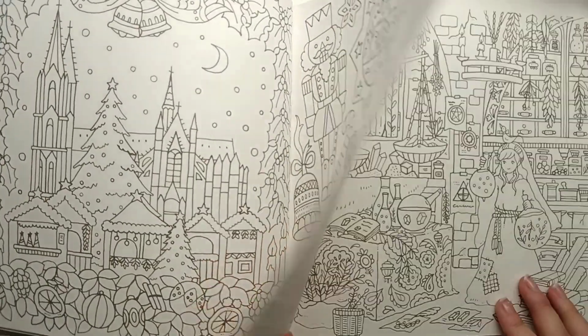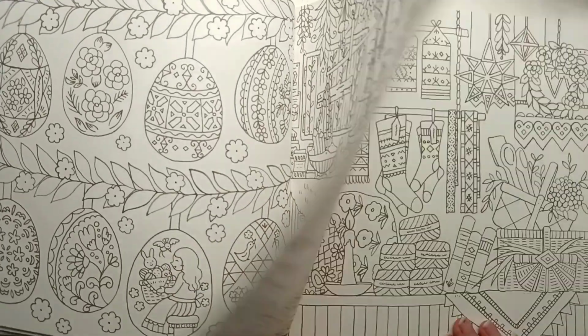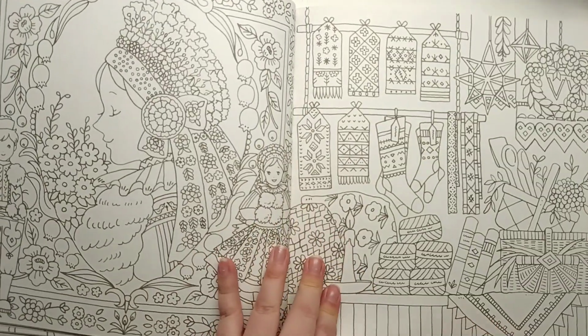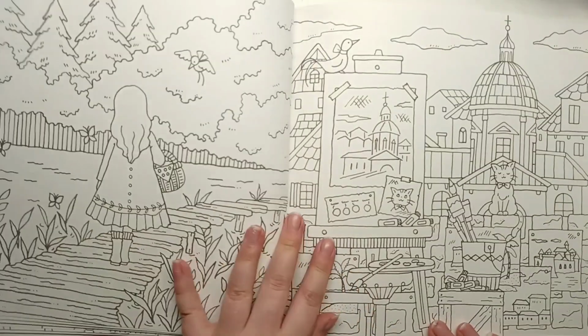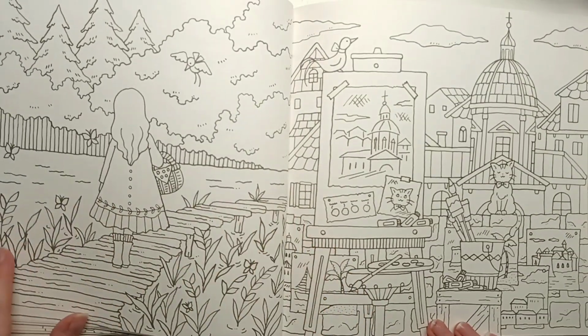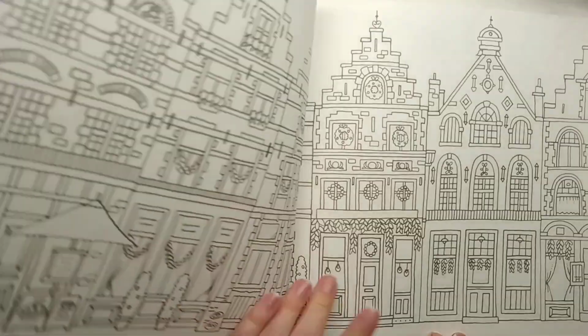Oh, I might have another one flagged in here for... Is it this one or is it Legends? We'll see if we get to it. But it's one of all of the Greek gods. I think it is in Legends, actually. Like this one of Manon walking along the bridge with the water.